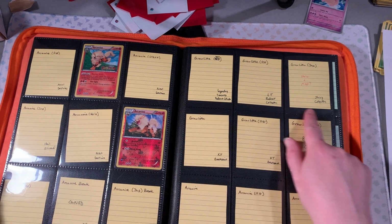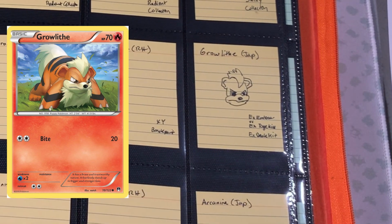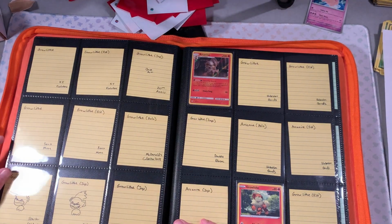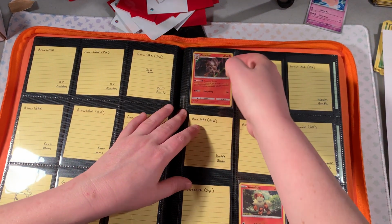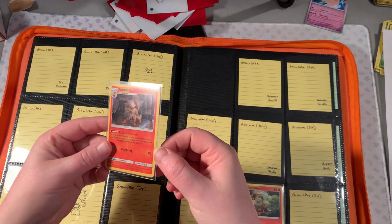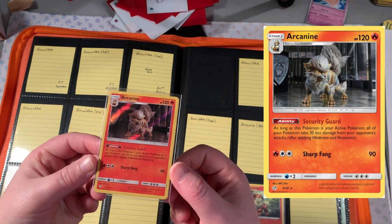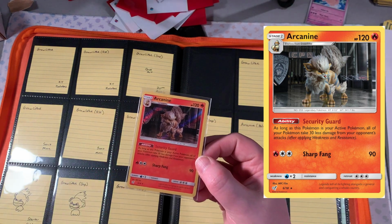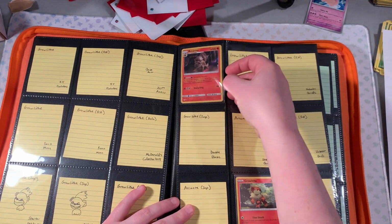So we've got, oh yeah, XY definitely was not collecting at this point, which is why I ended up missing a lot of these cards. This very obviously was when the live action Detective Pikachu movie came out. It is a very unique art, and so one of the times when I was looking for cards that I didn't have, I was able to find that one because it looked very different.